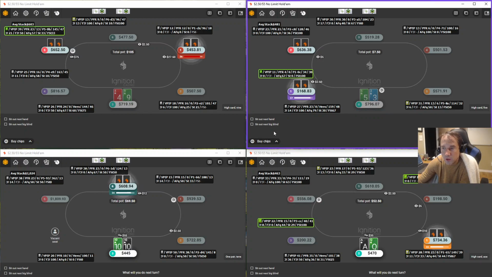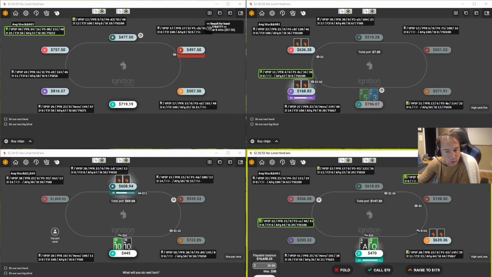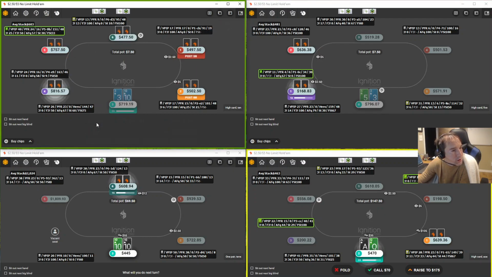Suited broadways, ace-queen plus, 9x suited, ace-5 suited. Against the 4-bet here, I think I can fold the ace-queen. I feel like I've been getting 4-bet a lot this session. I don't want to read too much into that.